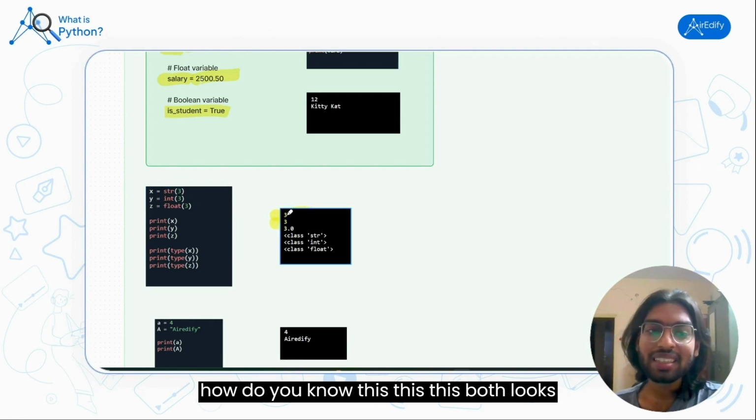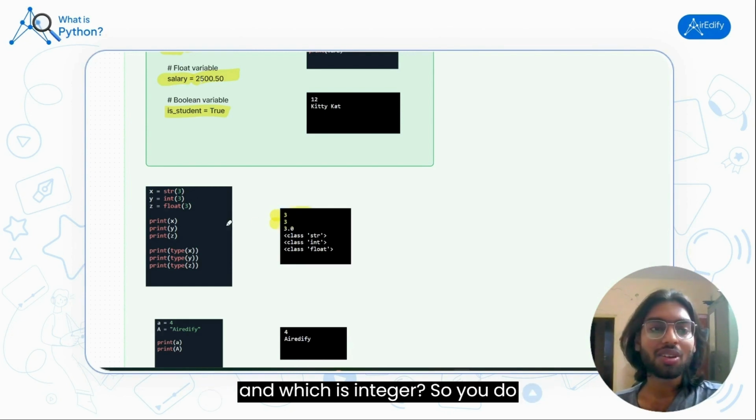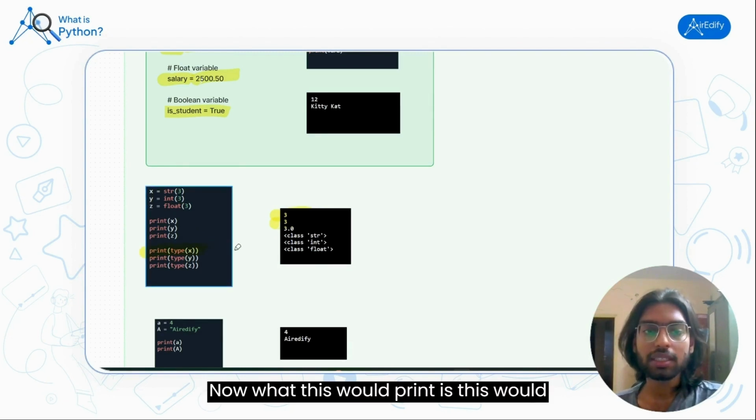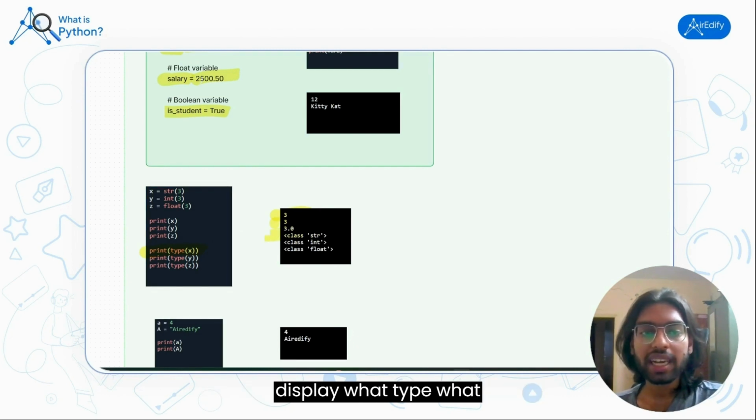Now, how do you know these both 3s look the same? How do you know which is string and which is integer? So, you do print type of x. Now, this would display what data type your x variable stores.